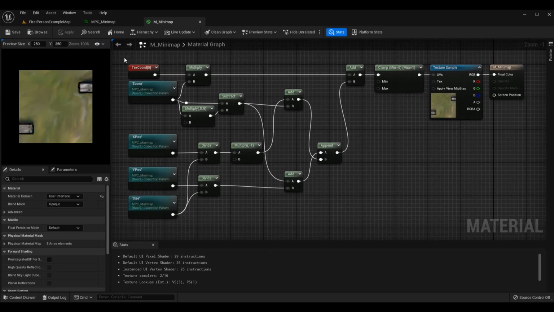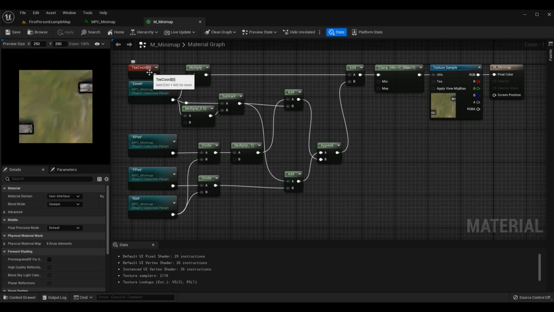The other thing we need to do is, remember, we're putting something into the UVs on this texture, which just relate to the width and the height of the texture. 0, 0 is the top left of the texture, 1, 1 is the bottom right, 0, 1 is the top right, and 1, 0 is the bottom left. It's important to note because that's how we're going to move around this texture.